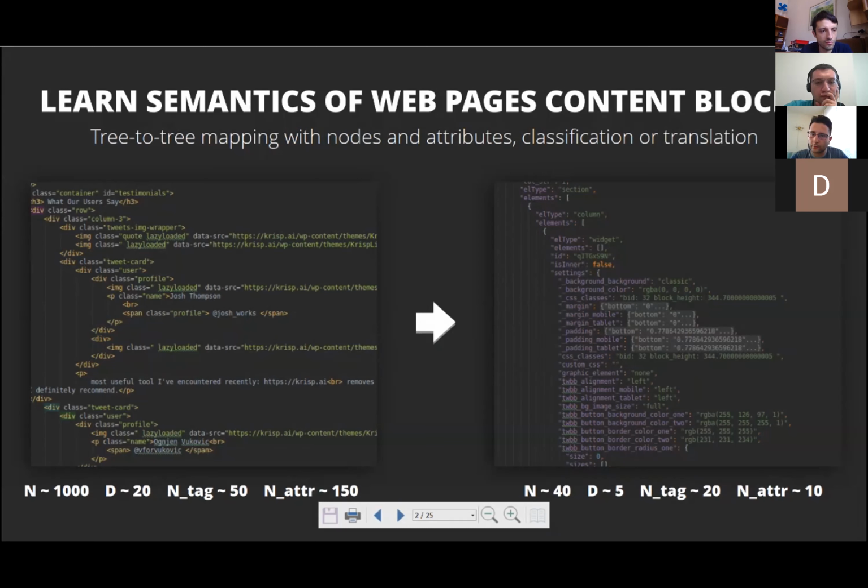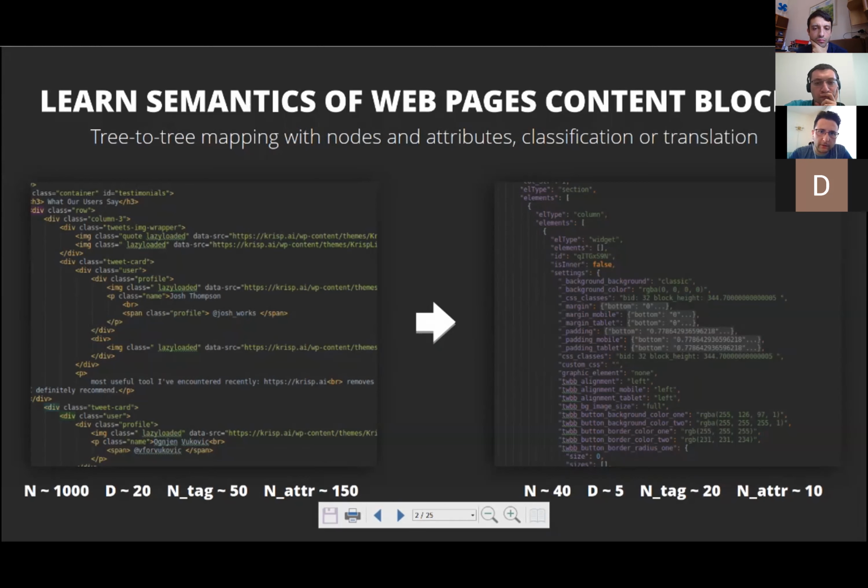This is also usually a tree-like structure. And here we have a tree which can have a depth of up to 6. That is section, column, below it, one more section and column, perhaps, and widget or block.